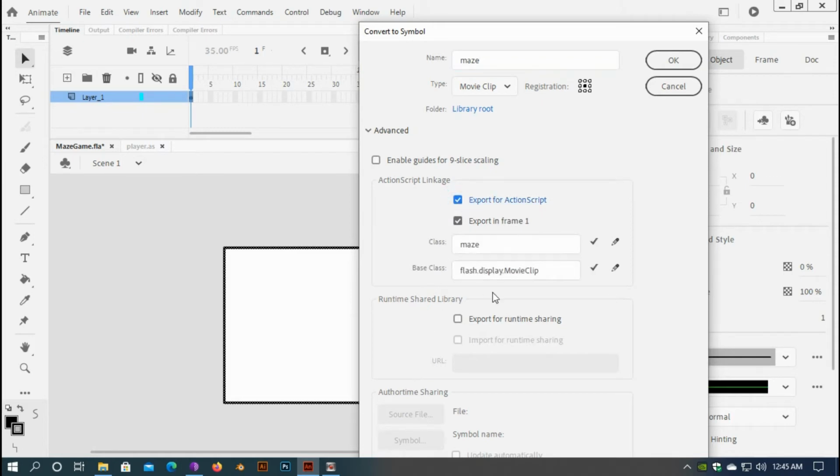I don't need this maze to be in the packages, and I'll not also create a class for it. I'll just import it for ActionScript.